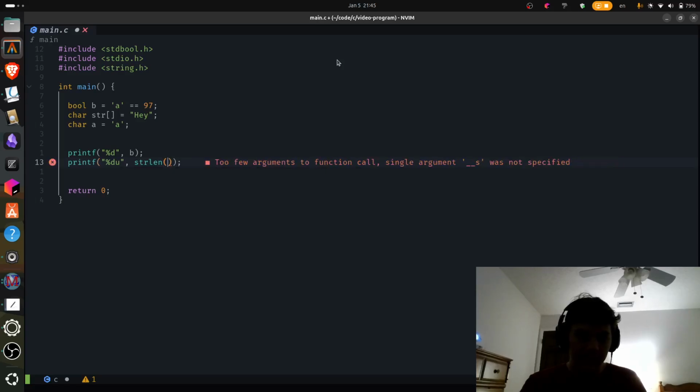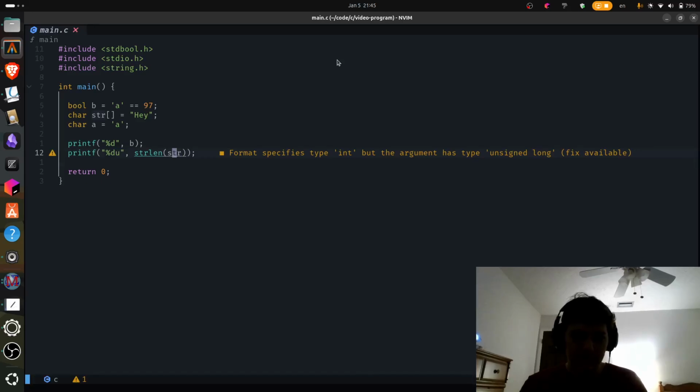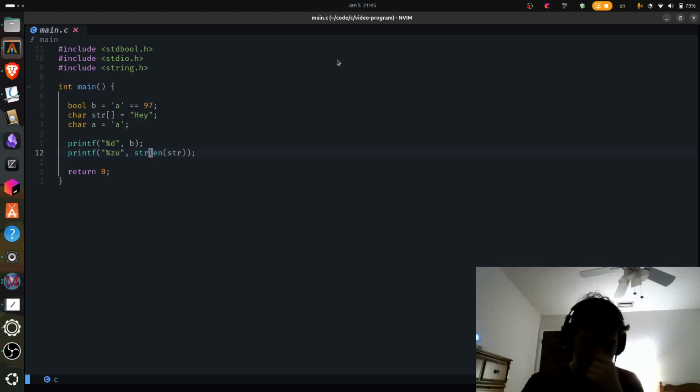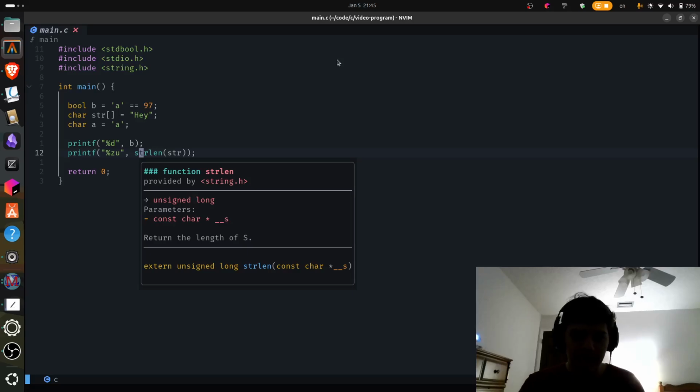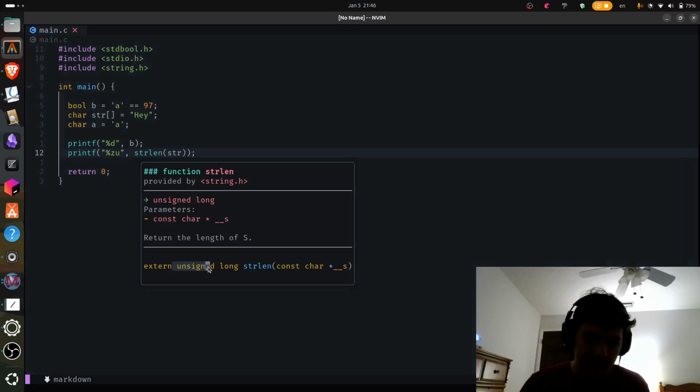Okay, and we're going to pass in our newly created string, str, and, well, I got to fix this. Whoops. It is complaining, so maybe we do have to use the right format. In my editor, I can check what the return type is by pressing Shift K. As you can see, it returns an unsigned long, but that's essentially the same thing.